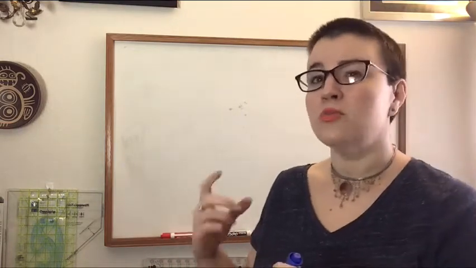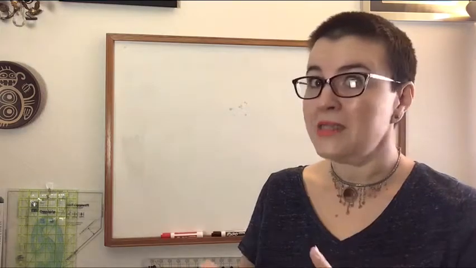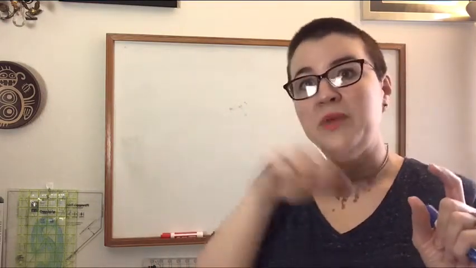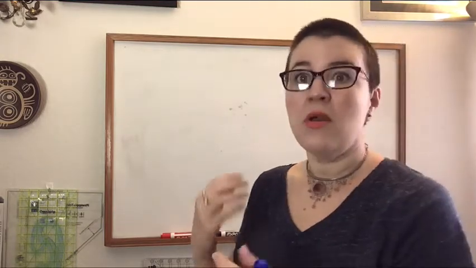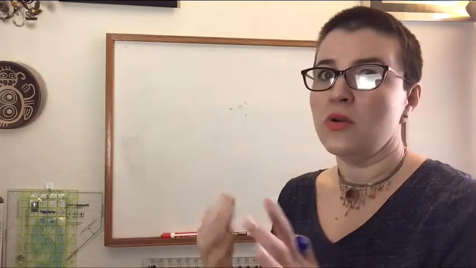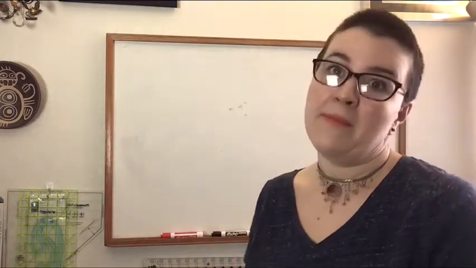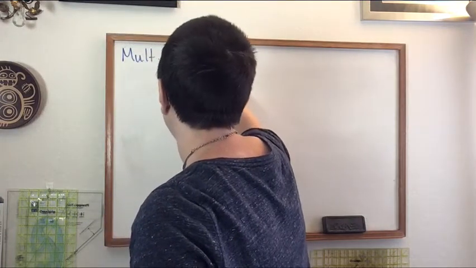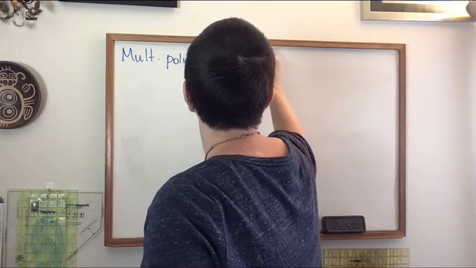If you find you're a much more visual person, then I would say box. If you find that you're a person that likes things more horizontal and the loopies are something you enjoy or you already have experience with FOIL, I would say stick with FOIL. You're not required to do any certain particular method. You just want to find a method that works best for you. So this is going to be multiplying polynomials, technically binomials, using FOIL.